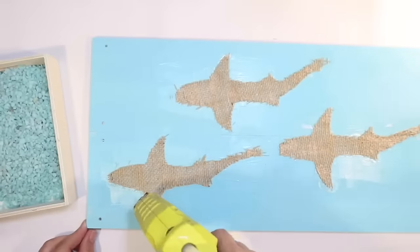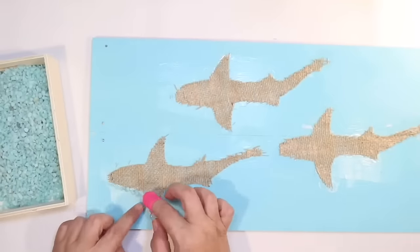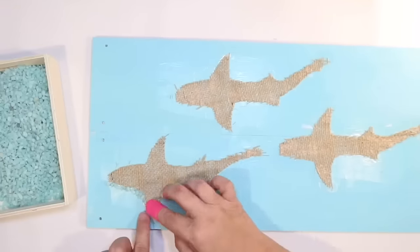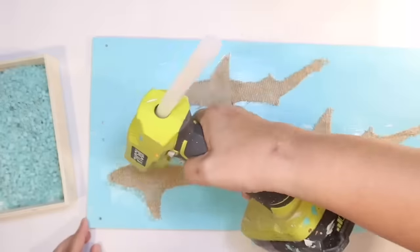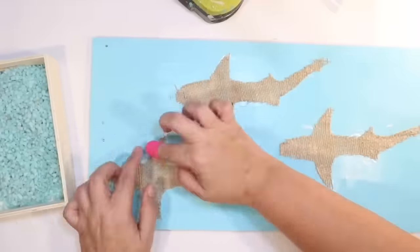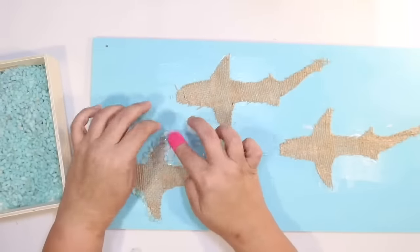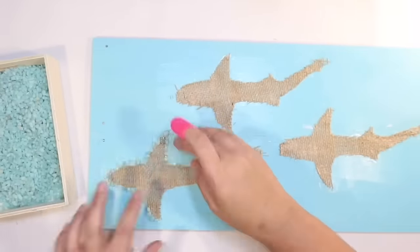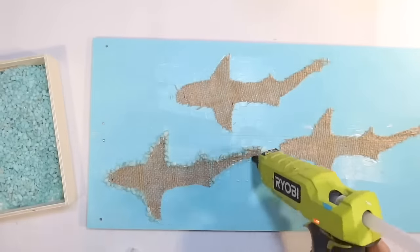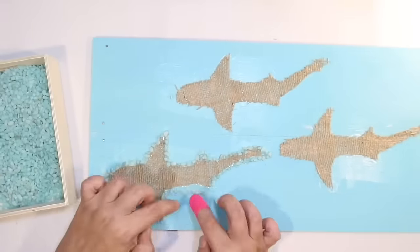Now, since I need to have a tight outline around my sharks, I'm going to start by using hot glue first and just do a bead of hot glue around my shark and go ahead and do a row of the little pebbles around it. I won't have to do detailed work like that anywhere else, but definitely around the silhouette of my shark. I do it with hot glue, one section at a time, just outlining that out, making a little wall of shells there.